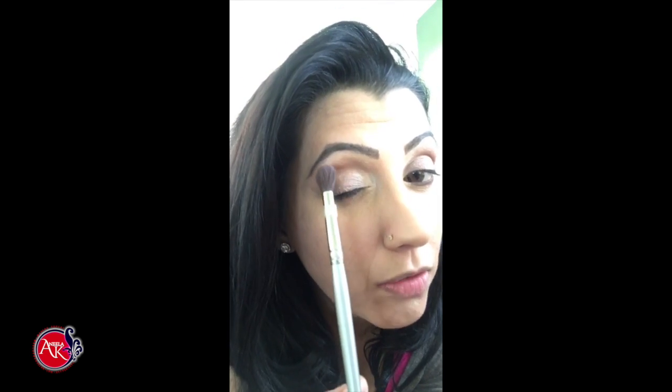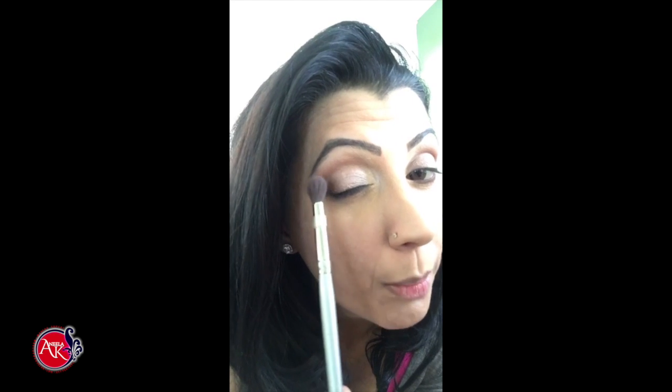So we put about four colors total. We have Dazzleite, which is right here. Then we have Saddle right in the middle. We have the Embark on the edge here. We put the Saddle right up here. Above that, we have the dazzle light going on, and underneath, we have the mochaccino.